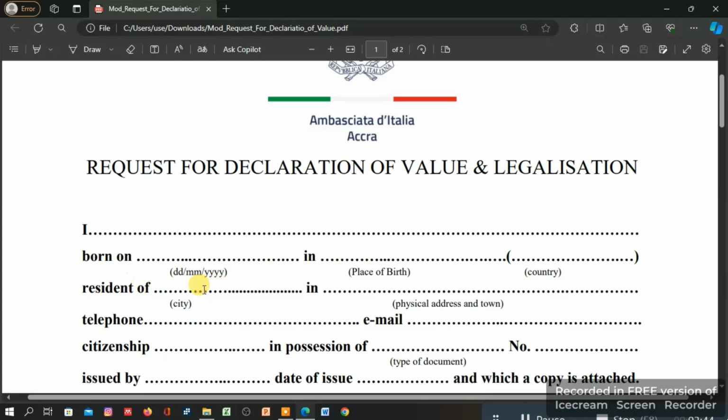Then resident of, so I am a resident of this particular place, so maybe I stay at Ejisu, in Kumasi, and then an address. So maybe Ejisu, the city Ejisu, or Kumasi in Ashanti region. So you do it like that. So resident of the city, let's say Kumasi, and then physical address, maybe you can just put your GPS address and then Ejisu here. If you are in Accra, maybe Accra here, and then for this place you put your GPS address, then maybe Sakumono, or maybe Tema here, then Sakumono here. So that is basically for this place.